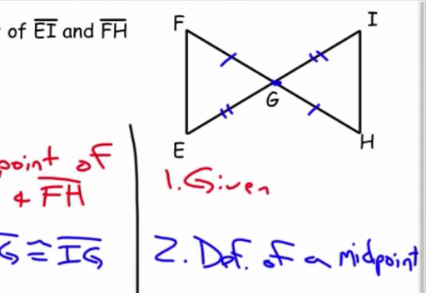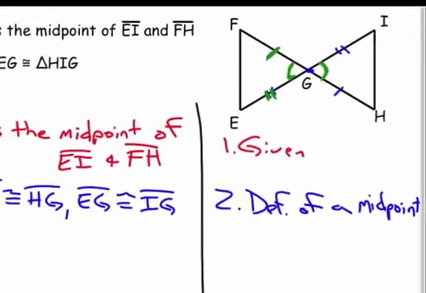I can't do side, side, side. Well, my only other option is side, angle, side. Well, if I look at my left triangle here, I got a side. Could I get this angle to go with the side, angle, side here? Could I get this angle and this angle congruent? Because that'll let me do side, angle, side. Sure I can, because what type of angles are these? They would be vertical, aren't they?